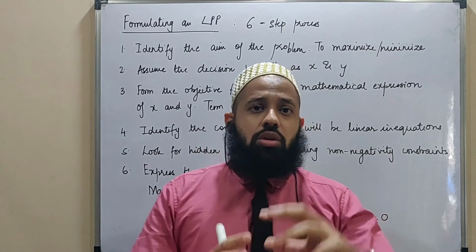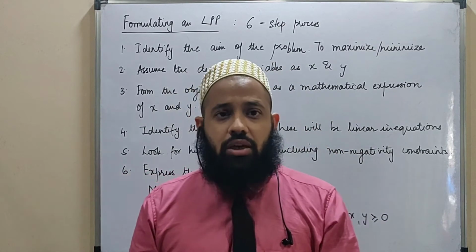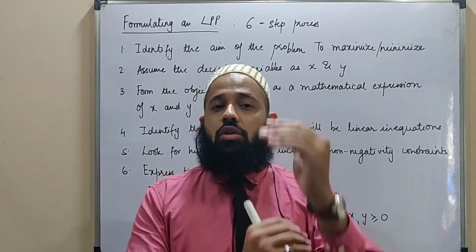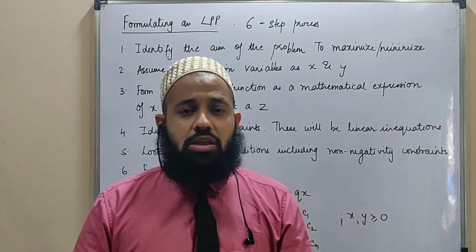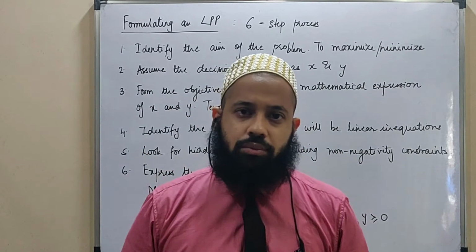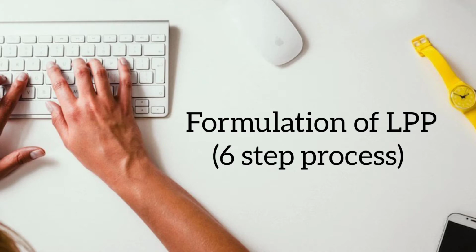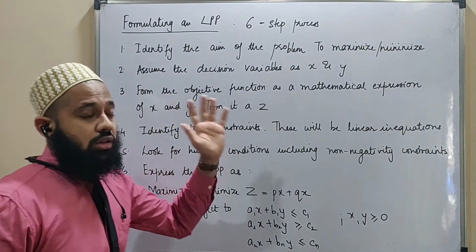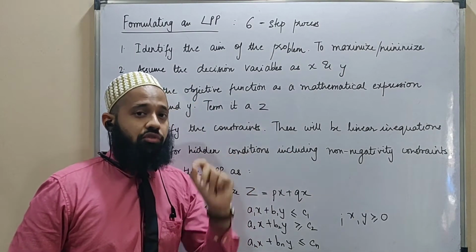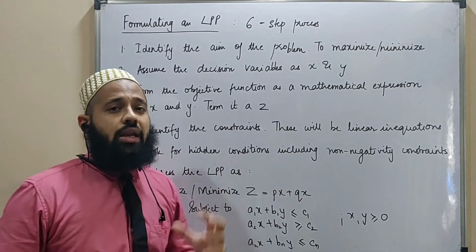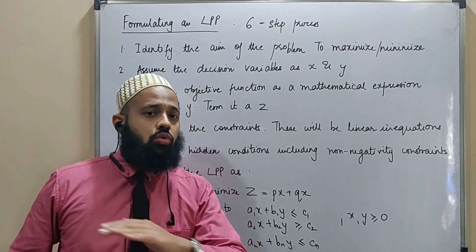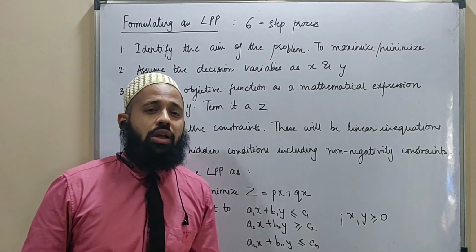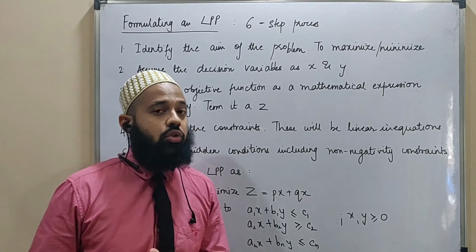Okay, so in this video let's understand what are the essential steps that you will follow to convert the word problem into an LPP, that is formulation of an LPP. Well, there is a short 6-step process that you will follow. It's very easy and it is the standard process that you will follow throughout the sums. I'll read out what is the step and I'll try to take a relevant example so that you can relate.